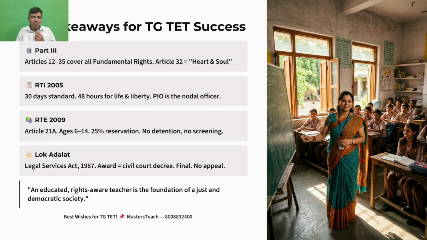Then RTE 2009. So Article 21A, age 6 to 14 years, free and compulsory education. There is 25% reservation in private schools for the weaker sections, and no detention or screening as per the Right to Education Act. What is Lok Adalat? It is under the Legal Services Act 1987. The civil court decree is final, no appeal.